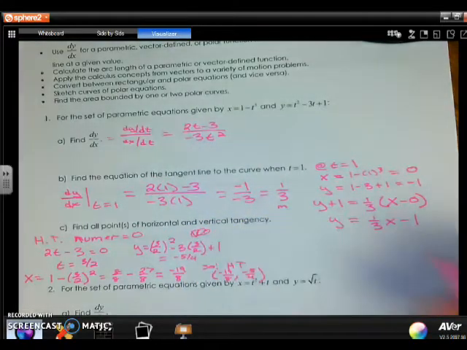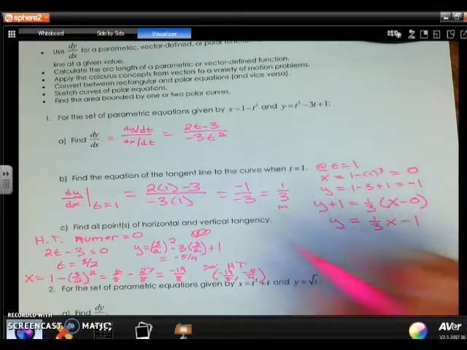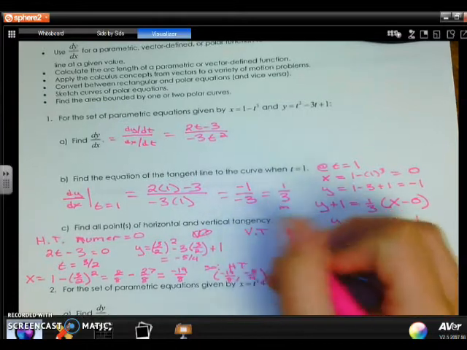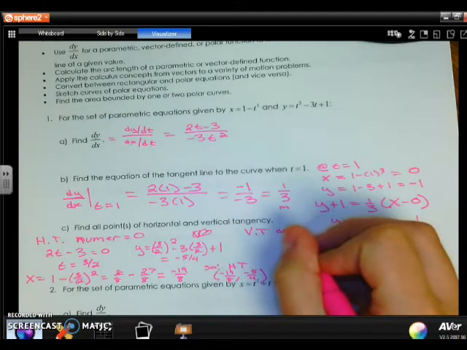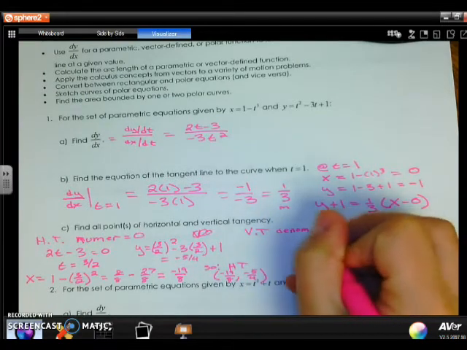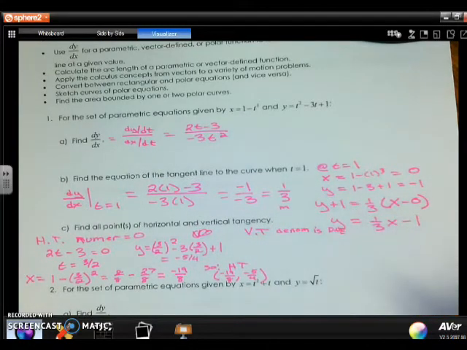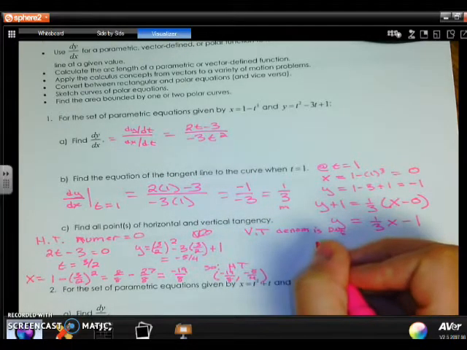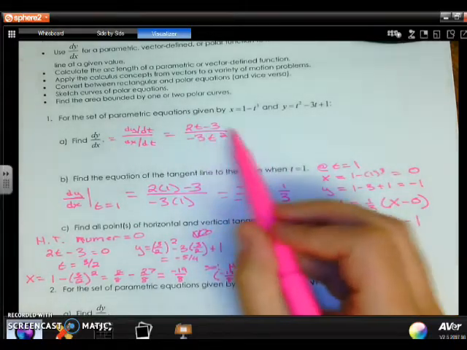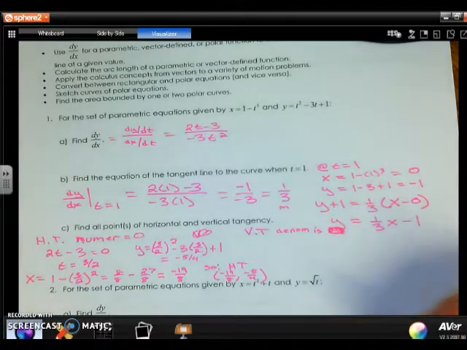Okay. Now, I didn't answer the full question because now I have to do something similar but with vertical tangency. So vertical tangency occurs when the slope is undefined. Well, that happens when the denominator does not exist, aka your denominator equals 0, okay? The slope here is going to be undefined when the denominator equals 0, so you could say the denominator is 0, aka slope undefined, same thing.